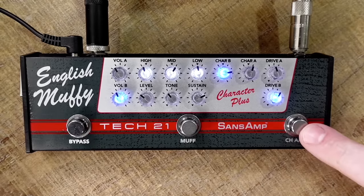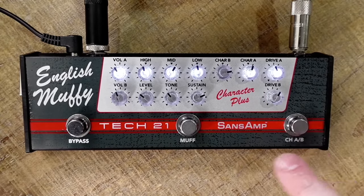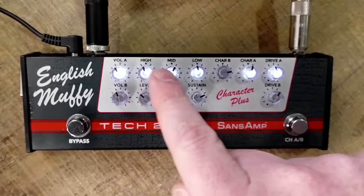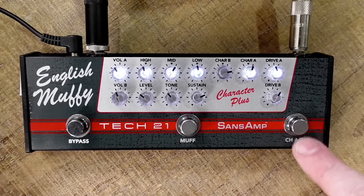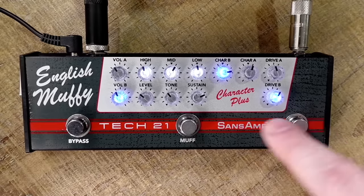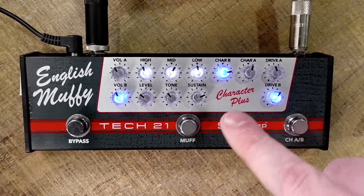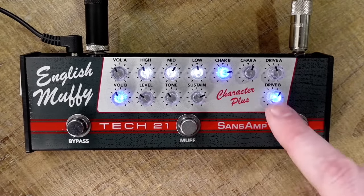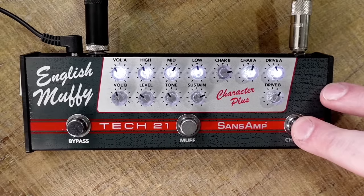So you notice as I go between drive, channel A, volume, high, mid, low, character, and drive A. And then when I go to B, volume, shared, you have the same EQ, it's shared, character B, drive B. So let me go to A. I'm going to leave A alone like I have it.